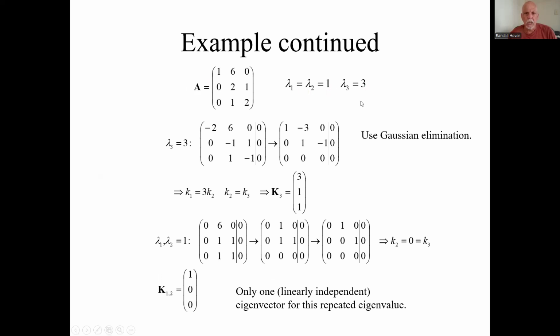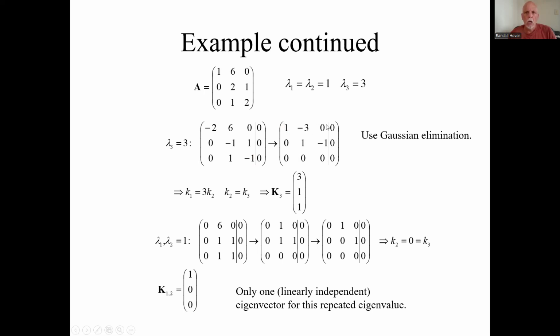So there's my A, there's my eigenvalues. Let's do the distinct one first. Lambda equals 3. 1 minus 3 is minus 2. 2 minus 3 is minus 1. All right, the rest stays the same. With a little bit of row operations, there's a pivot, there's my row of all zeros. Remember, you better get a row of all zeros. And by the way, you don't have to put this right column there. I am just doing it to make it explicit, but these are always homogeneous equations, so the right column is always going to be 0. You don't have to write that if you don't want to.